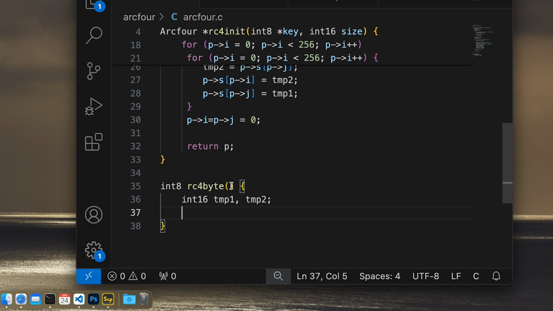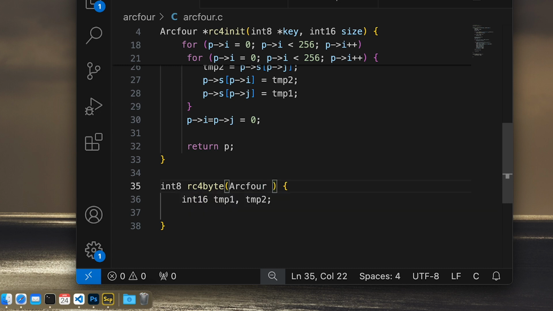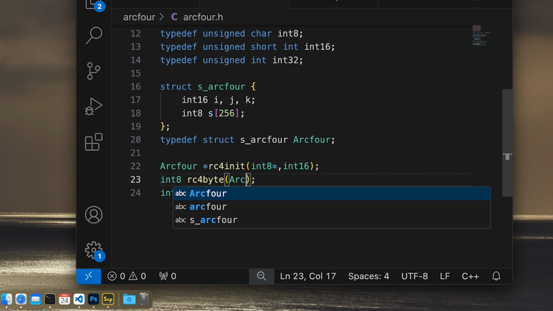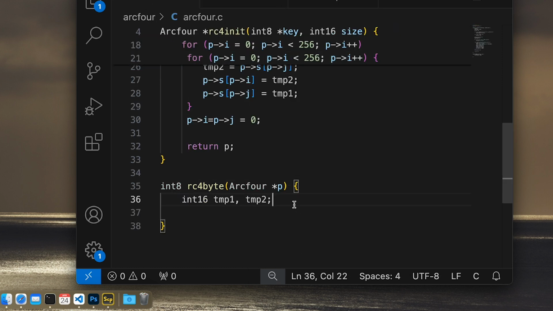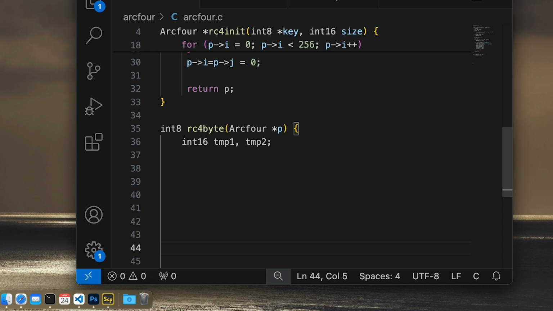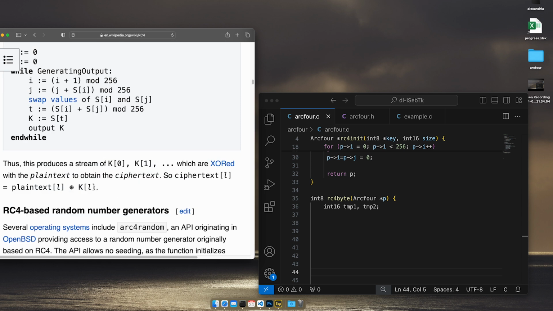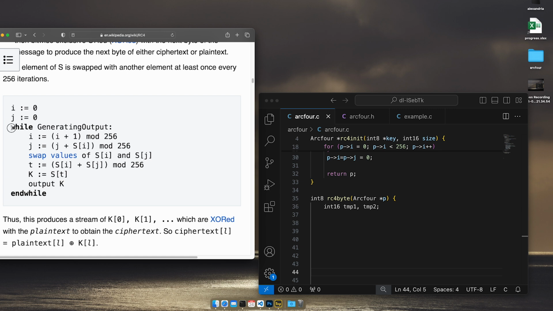And we do need an argument, by the way. We need to attach the structure. So let's alter this and put in the arc4 star, so we can have access to the internal state of the encryption. And just like before, I will go to the Wikipedia page, and this time I will copy this part.